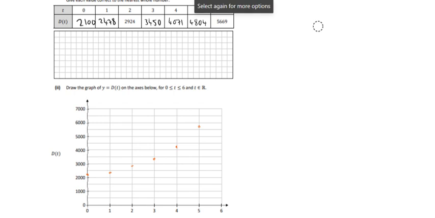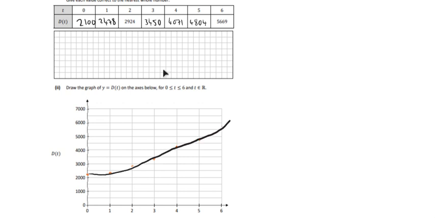Yeah, I did the last one wrong, didn't I? 5 and 4808, be about here. And then 5669 to be up here. So you can see the curve is kind of curving up, something like that.